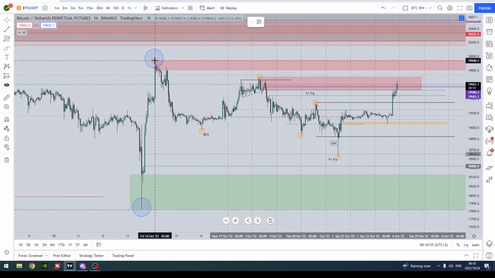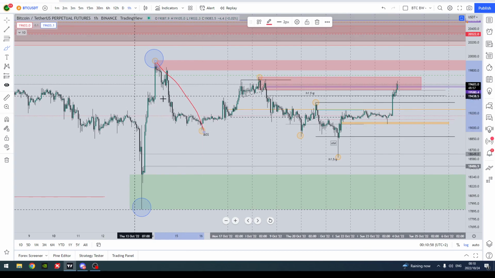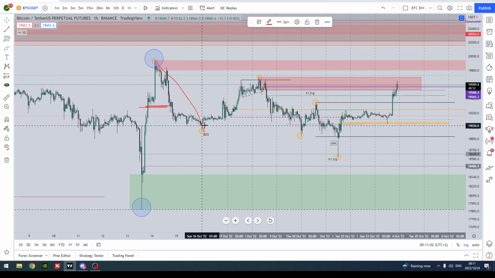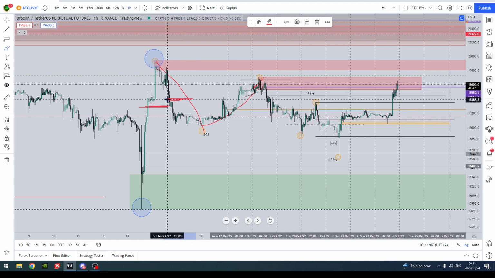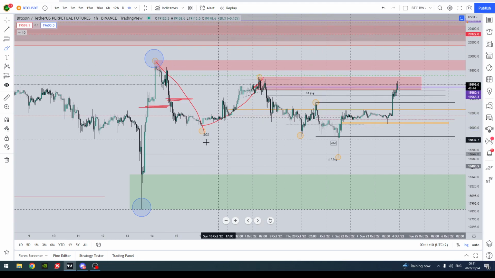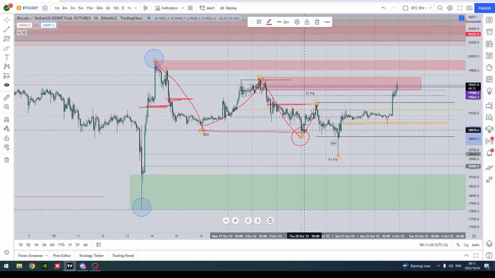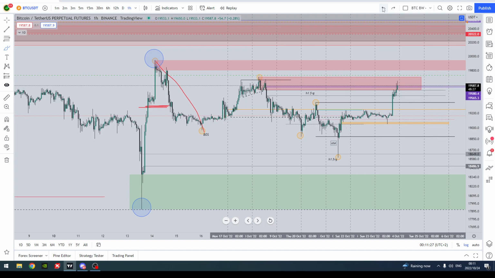right, I've marked this off as a leg down since it took some pullback liquidity here. This as the lower high here, since it took liquidity above a previous pullback of this leg down. We broke structure here, we pulled back here, which took liquidity here, so this is confirmed as a lower low once we broke here. This confirmed as a lower high down here. So the yellow points are all your points of your market structure, right?